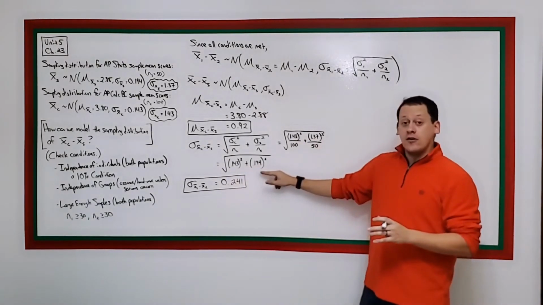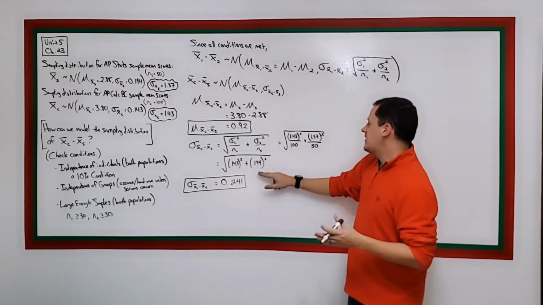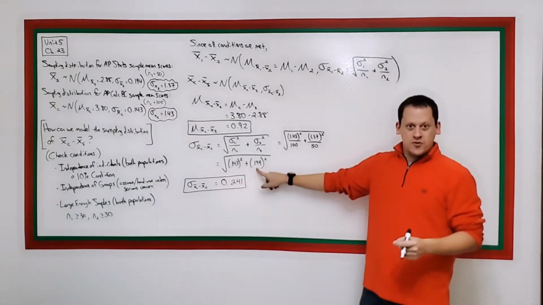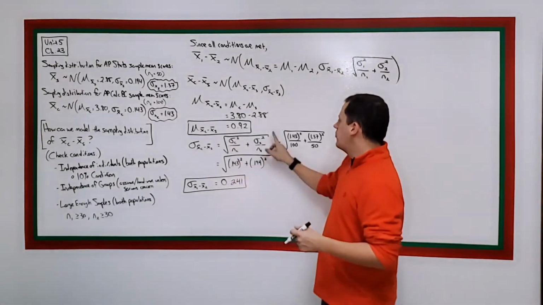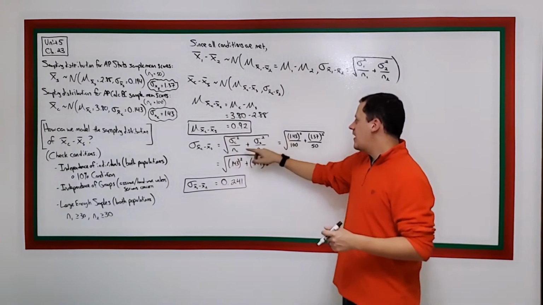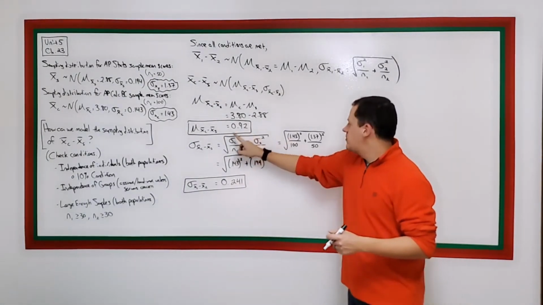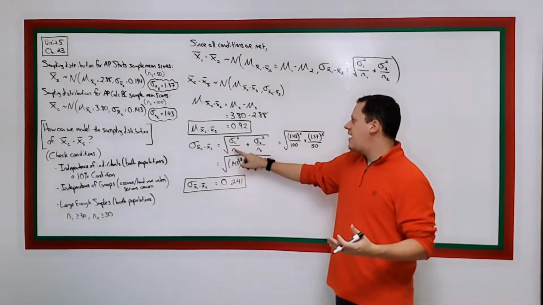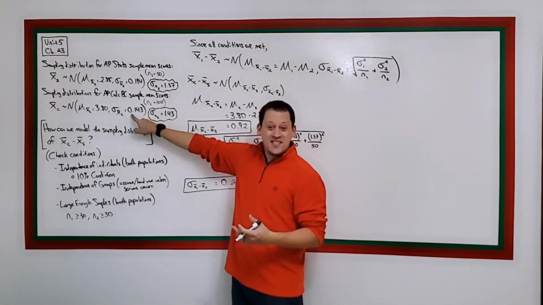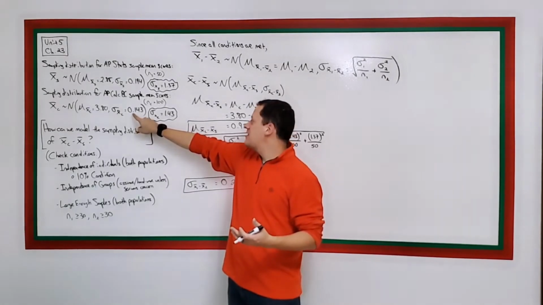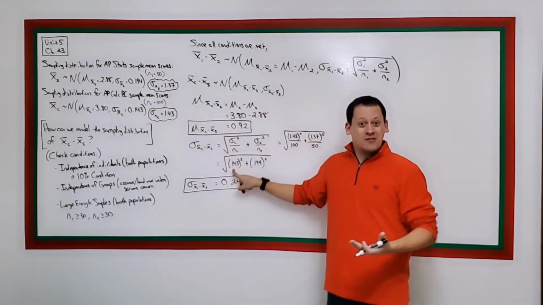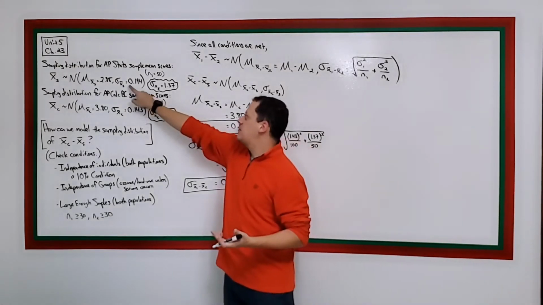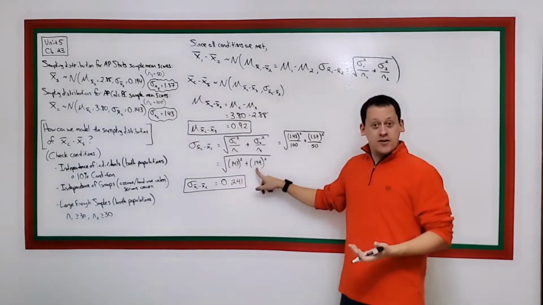Now, what I've written here is essentially the standard deviations of these sampling distributions. Remember, this formula is just the square root of the sum of the variances. So this represents the variance of the sampling distribution for calculus. And this was the standard deviation. So if we just square this number, that's the variance for the calculus sampling distribution. We can do the same thing for stats. We square the standard deviation to get the variance.